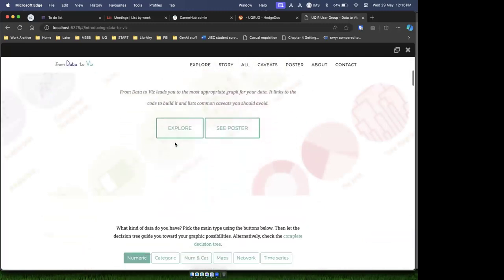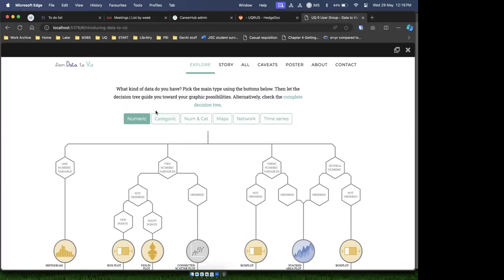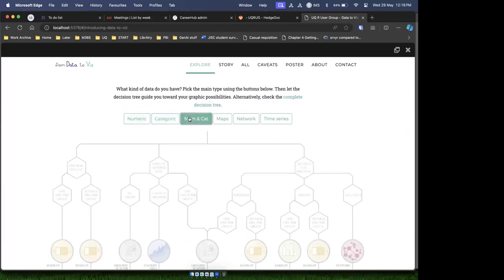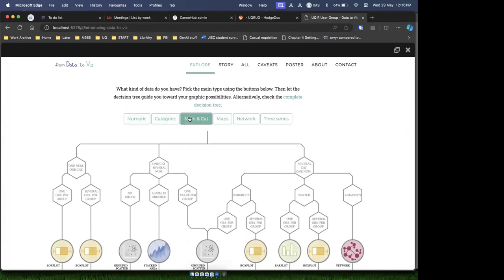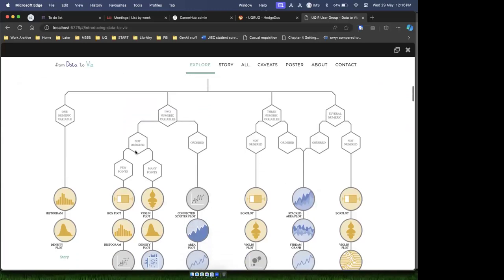But basically, you can scroll down here, and this is the part that I really find useful from the Data to Viz website, because it's got these categories. So I can look at my data and go, well, is it mostly numbers, or is it text and categories, or is it a mix of both numbers and categories? And by selecting these different things, it gives me this decision tree.